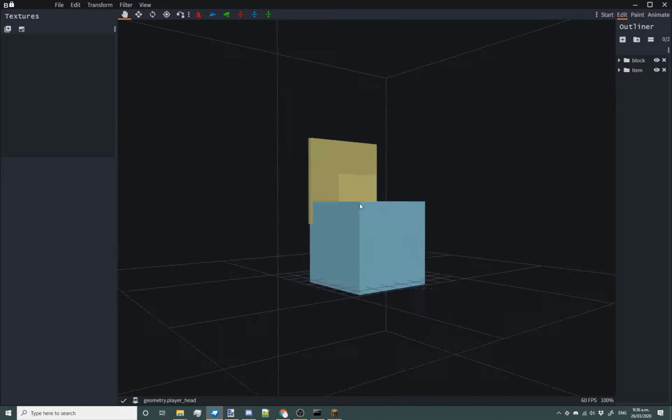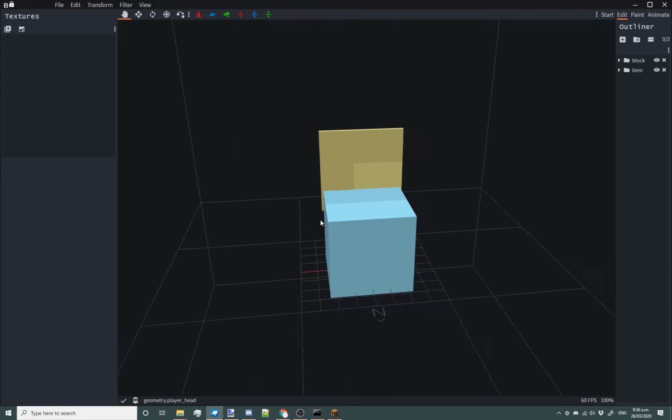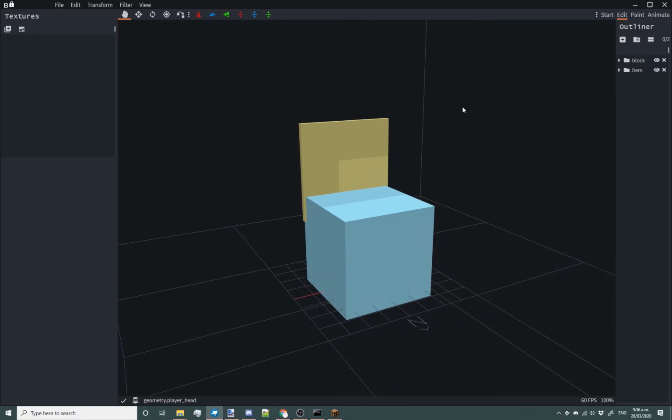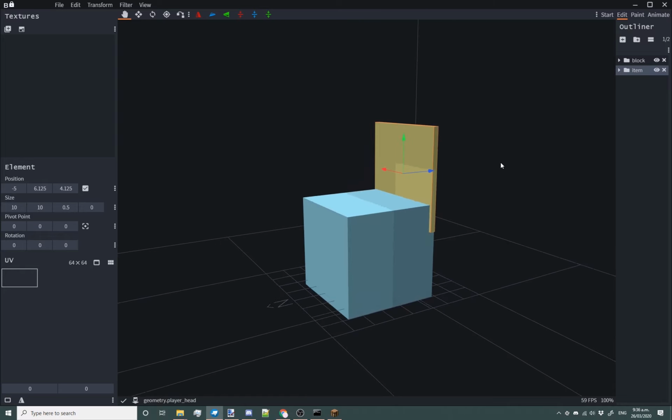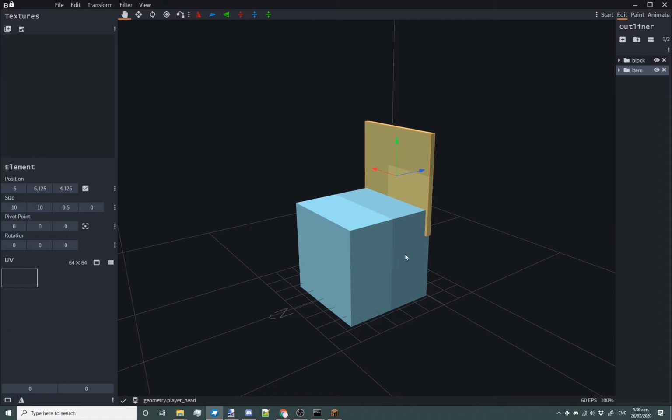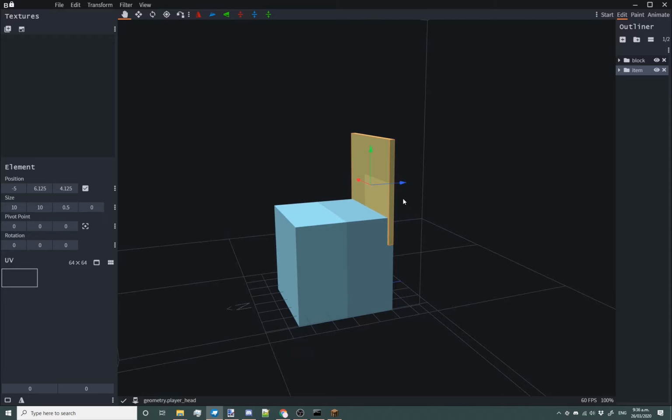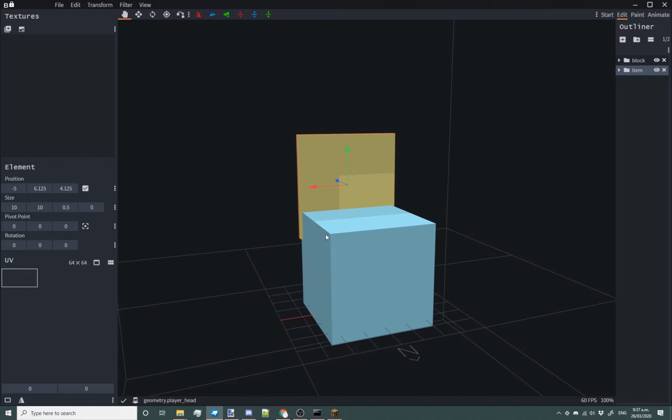So what I've got here in the example files, the template ones you just downloaded, is there's a head and there's an item. So this is just what it looks like on a player head or on an armor stand's head. I just prefer to work with heads because it's a lot easier than having to mess around with the arms and stuff because their rotations are all off and it's just a lot more difficult.